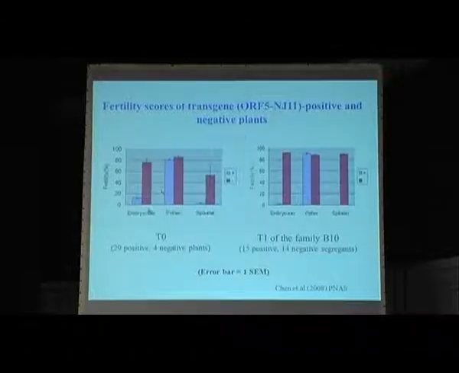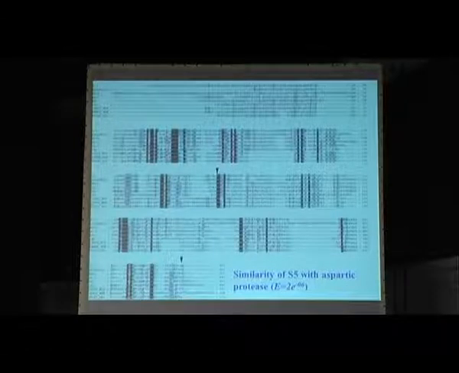So T1 generation caused a big problem for spikelet fertility. Also a big problem for embryo sac fertility, no problem for pollen fertility. So in agreement with our prediction. So only S5, not only ORF4, not only ORF5, not 3, not 4.